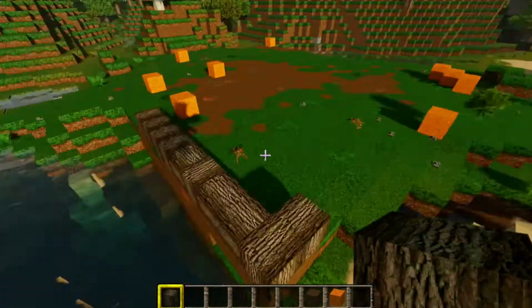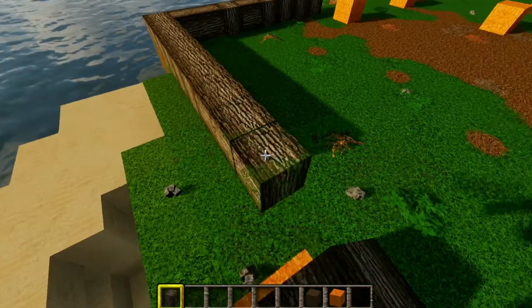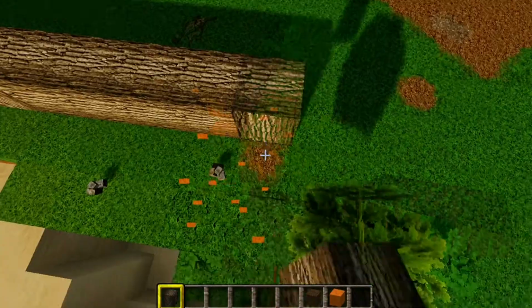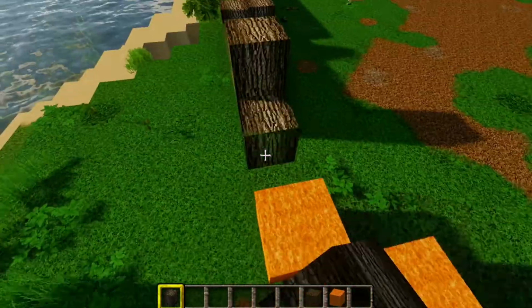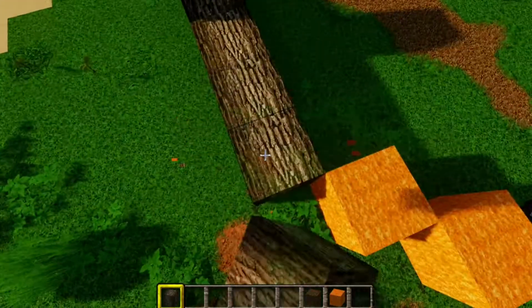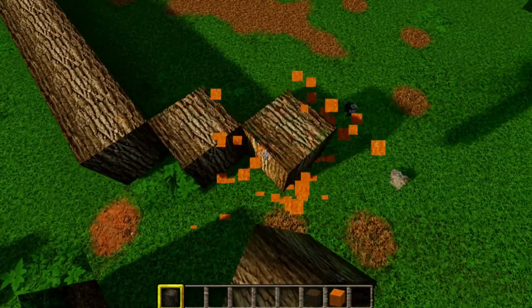Step 6 is basically just following and building the frame that you're going to be building on. It doesn't particularly have to be the exact brick that you will be using to build. I'm just going to use oak for this case, and it will just give you a slightly better view now of what you're doing as you're starting to get a bit further on with your build, and you can see exactly where you want your walls and borders on the outside of the house.